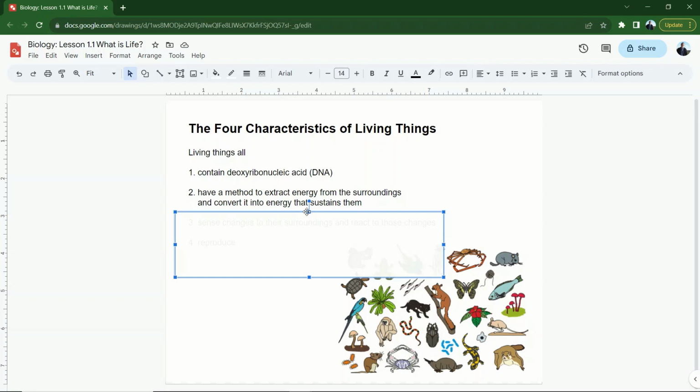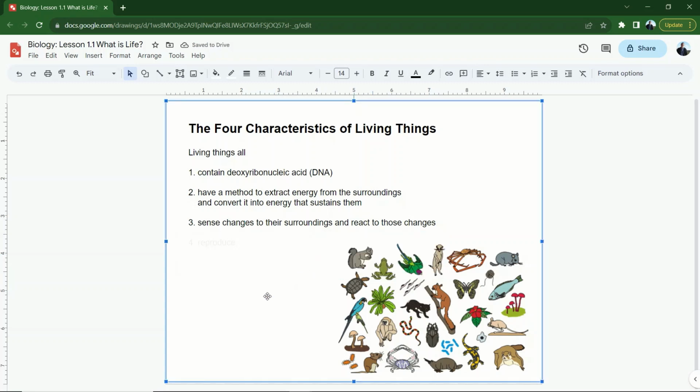For example, you, the person listening to this, you do not contain the kinds of compounds needed for photosynthesis. You don't have any chlorophyll in your cells. So when you go outside, the sunlight feels warm on your skin. There's energy there. You can feel it as warmth, but you can't use that energy to sustain your life processes. Plants have to have a method for converting that energy to energy that sustains, and we'll talk about that later. That's actually going to be the thing that we talk about that has the most terms associated with it and takes the longest.